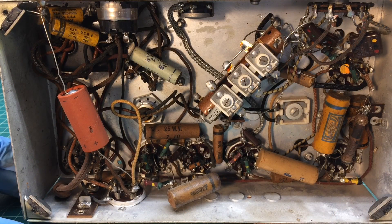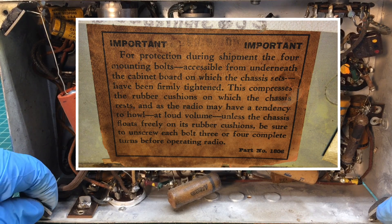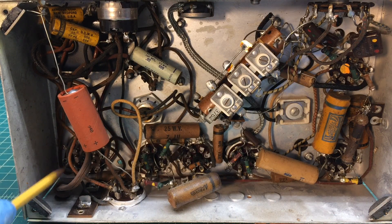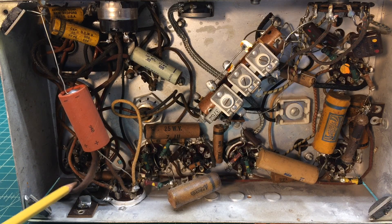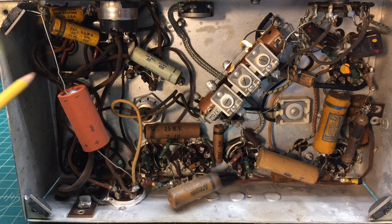Let's flip this thing over and take a glance underneath. Laying it down here — a good look underneath the chassis, and it looks really nice and clean. You can see those rubber bumper stop points referenced on the decal on the back; they're compressed and pretty much dry-rotted, so we'll replace those. You can see the additional add-on here for the rectifier tube, in addition to the power transformer that appears to have been added as well — unless this was done at the factory at the end of the production cycle. I'm just assuming someone made the modification, but it could have been a factory change.